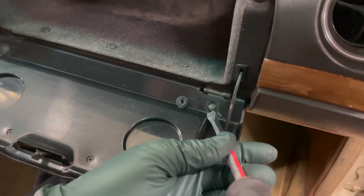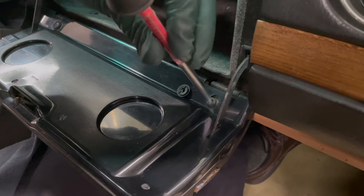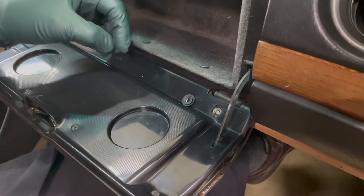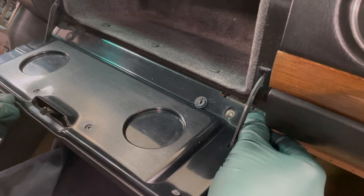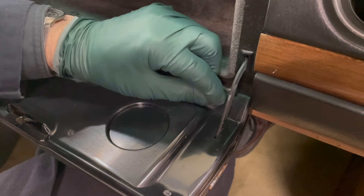Now I can show you how this is replaced. I'll get the screwdriver with the two points on it and get it right in on this original nut — we're going to back this out. Notice once this is removed, watch the glove box — it can move in and out, and that's where you can adjust the opening by moving this in and out after you loosen that and then tighten it. Now I'll take this one and set it in place.